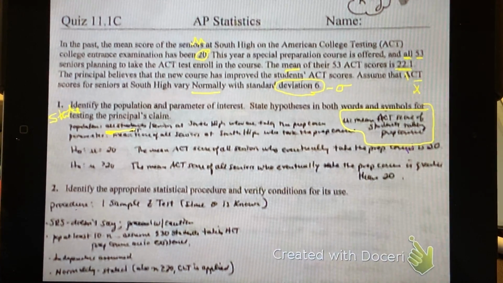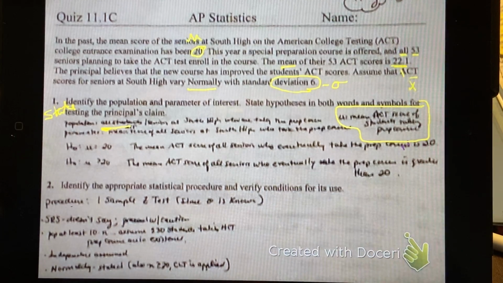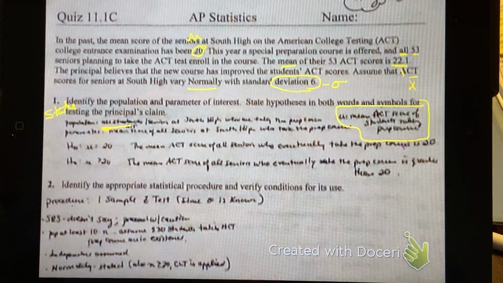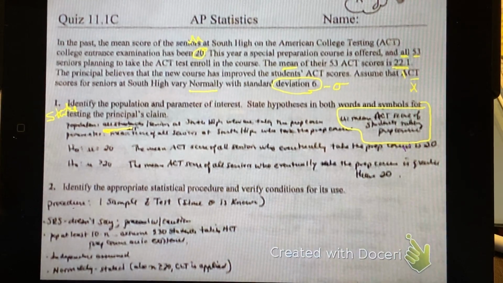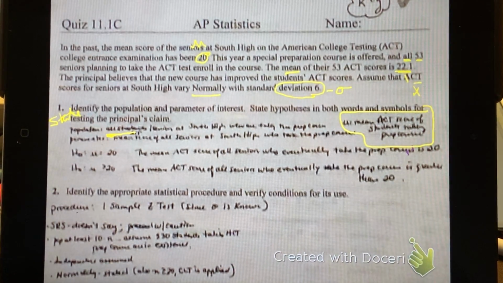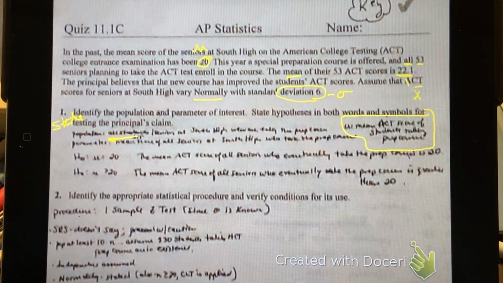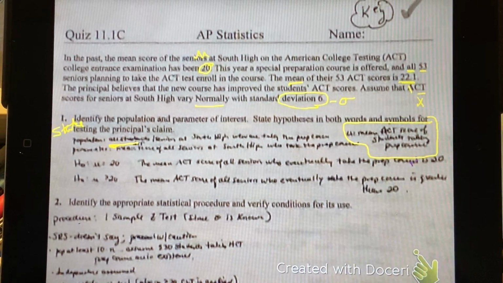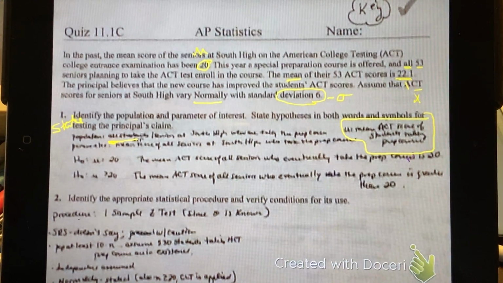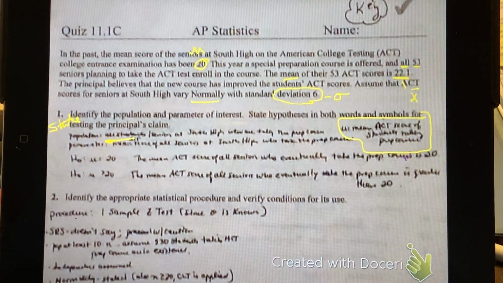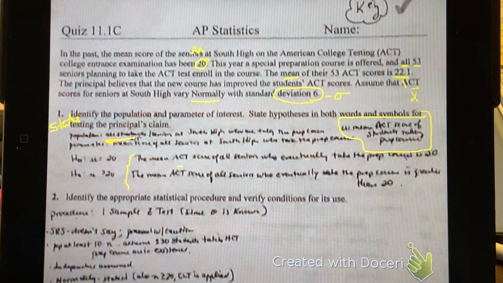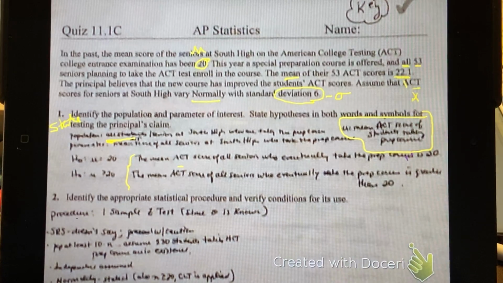So then coming up with your hypothesis, they wanted the hypothesis stated in words and symbols. And so remember, our null came from up here. They're claiming that the mean was 20. But you see, they want to show that the prep course made a difference. So they're going to say, hey, it's going to be greater than 20. So that's why the alternative was mu greater than 20. Okay, and then this stuff right here, this is just me explaining what that meant in words. Do you have to do that all the time? No. You're used to seeing this section here.